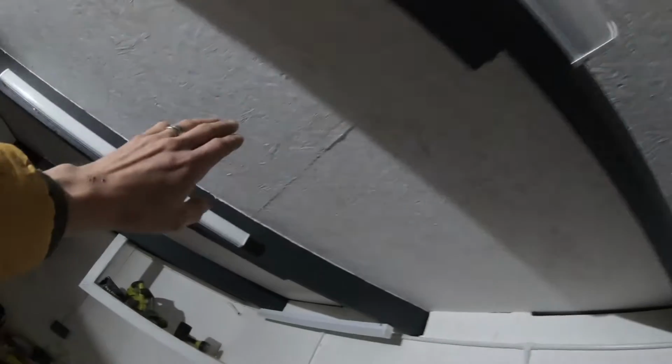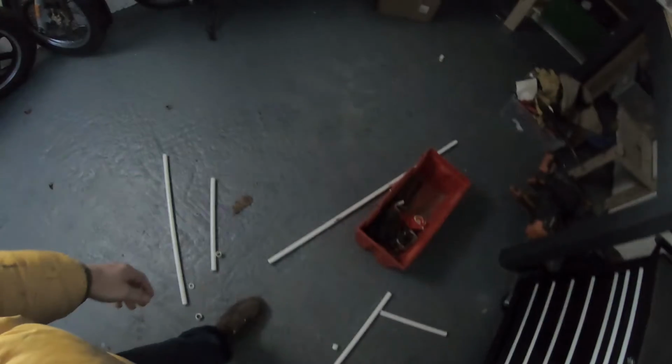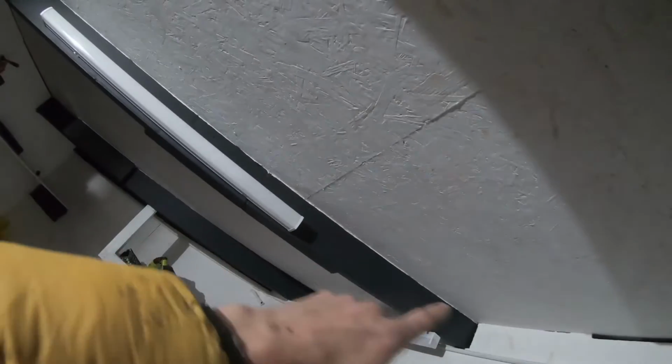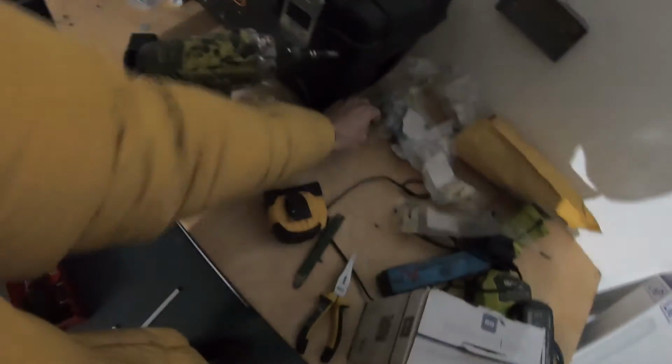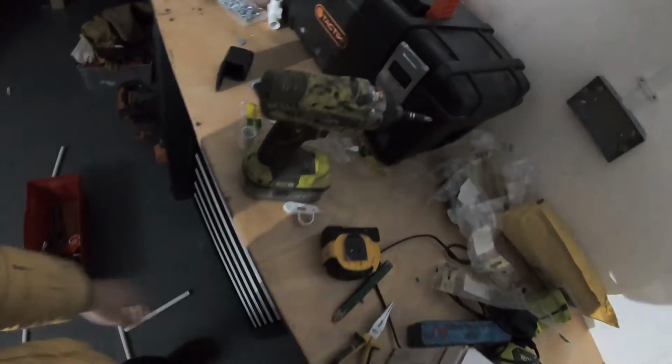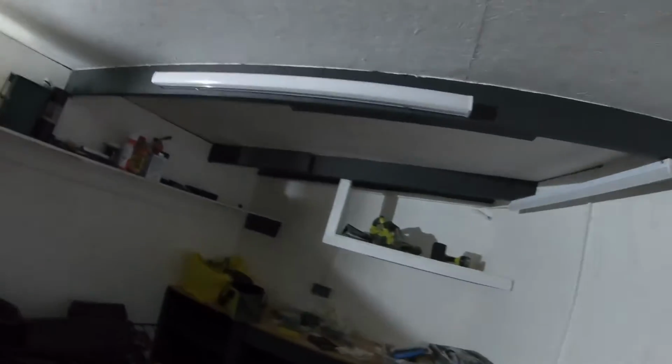I left it last night with the conduits running along the top for the sockets. I rejigged this one slightly just to make things a bit neater. Next thing I need to do is run conduit to the strip lights, but I actually ran out of conduit. I've only got little bits, so I haven't got any long enough lengths to do that properly. And I also ran out of the saddle clips, so I've only got one left. So I'm going to need to order some more of them before I can get on with the rest of the work.